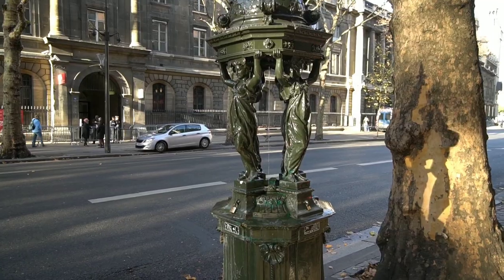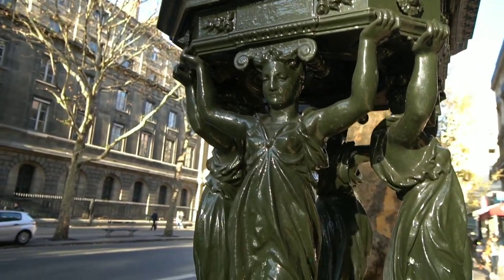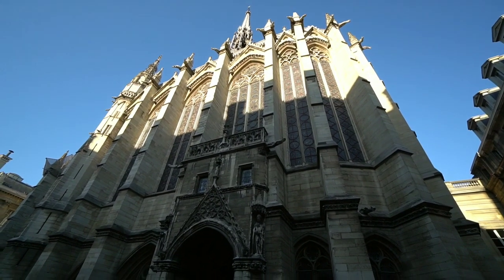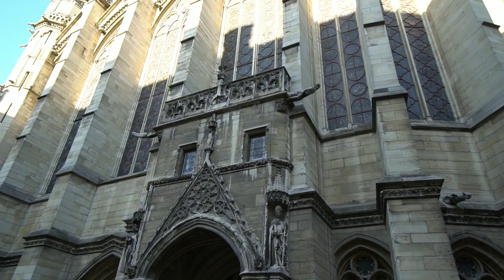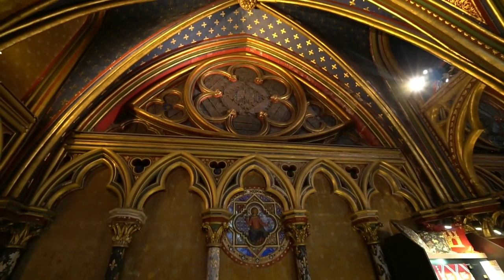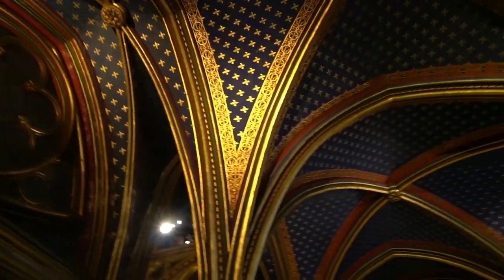So when you walk in, you get to see a little bit of his history, and it's supposedly very beautiful inside. So let's go. So here's where you fill up your water. Let's see. Nice. And here it is. Definitely Gothic, no question about that. Look at that guy coming out of the side up there. It's kind of cool. Wow, take a look at this place. Kind of reminds me of Krakow.